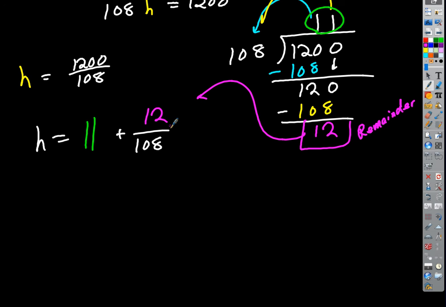We don't do that anymore. We abandoned that probably in 6th grade, if not earlier. But if I did write this with mixed numbers, I'd write it like that. And I could reduce that fraction, but I'm not going to bother. Make sense? Okay, so now let's apply that.